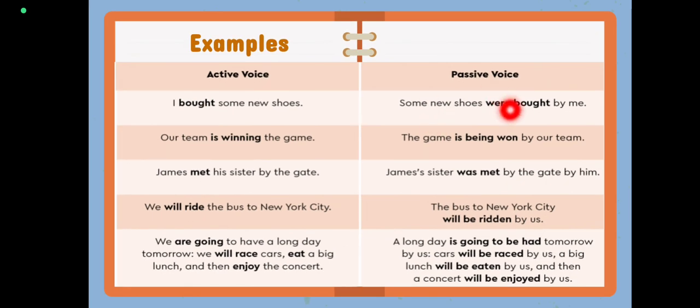Awesome. And here we have some advice. Tienen un consejo. Muchas veces pueden ver que las passive voice se pueden identificar porque llevan by. Okay, by and the subject at the end. A veces se puede obviar, se puede no colocarlo, pero es un buen tip para darse cuenta cuando es passive voice. Now, in this case, we have an exception because we have by the gate, but in this case, by means a place, okay? By the gate, por ahí. So, for that reason, we use by two times with different meanings. By the gate, by him. Do you have any questions?